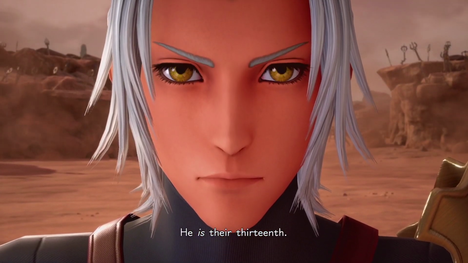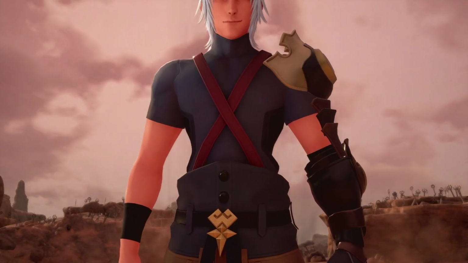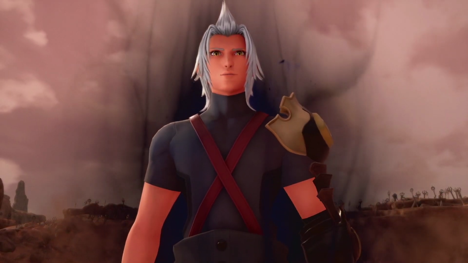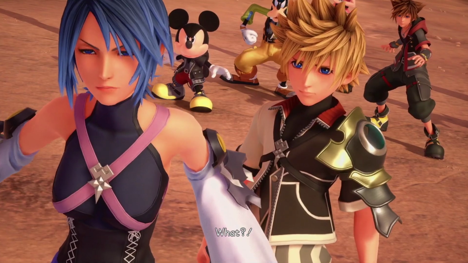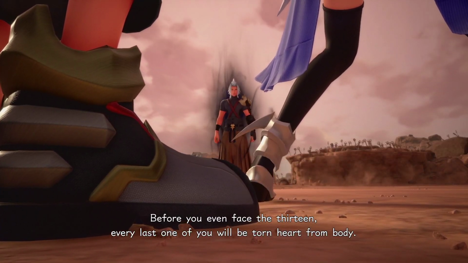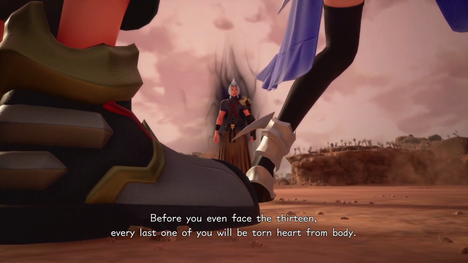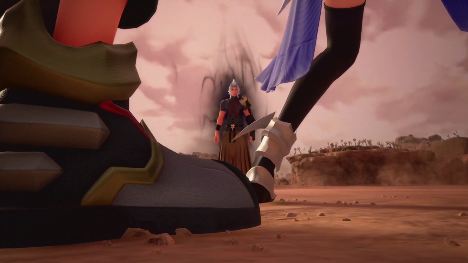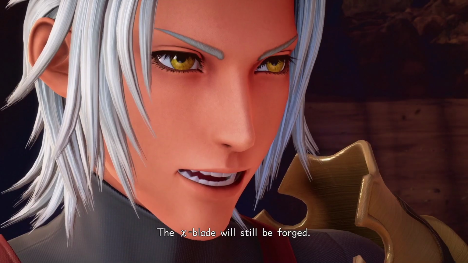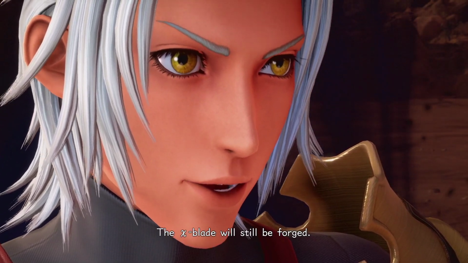He is their 13th. Today is the day you all... Right, so that was the tear when Sora goes back the first time and changes everything. And now the Terra armor is going to show up. Cool. 13. Last one of you will be torn heart from body. But fear not. The Keyblade will still be forged.